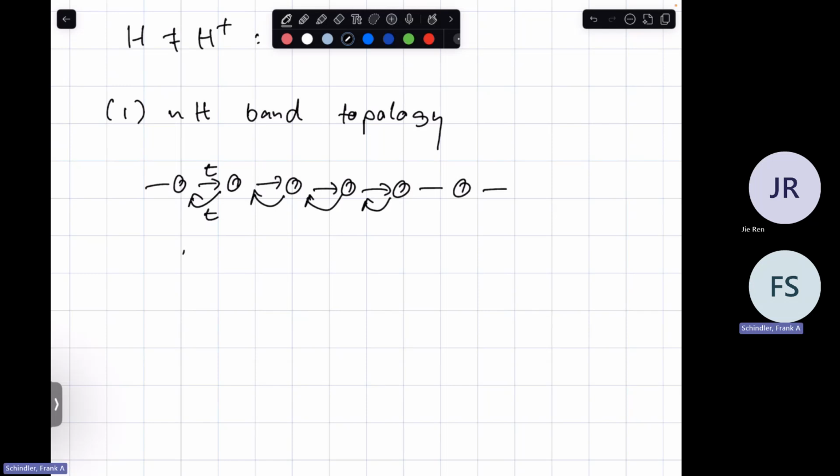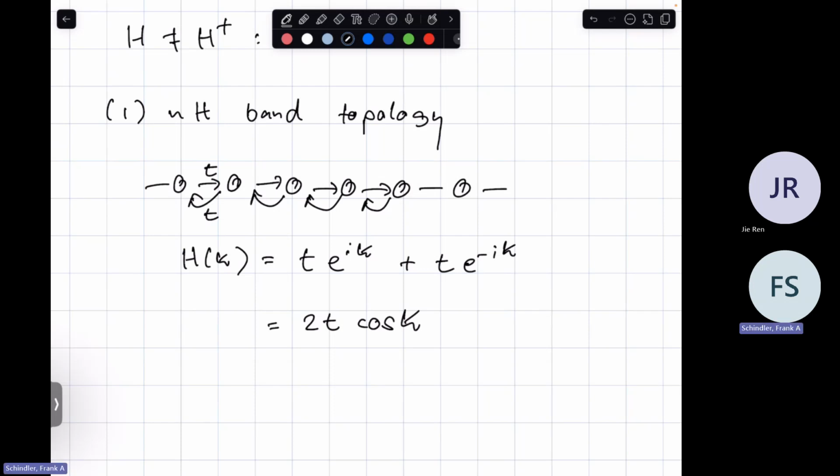Now, that means your Bloch Hamiltonian, right? When you do a Fourier transform, hopping to the right gives you a factor e to the ik because you're going one step to the right. And then you go one step to the left, and both of them are the same in the Hermitian limit. So you get this cosine dispersion, 2t cosine k. Right, and that's the undergrad result. It's a 1D lattice, and usually you choose t to be negative so that you have the band minimum at k equals 0.